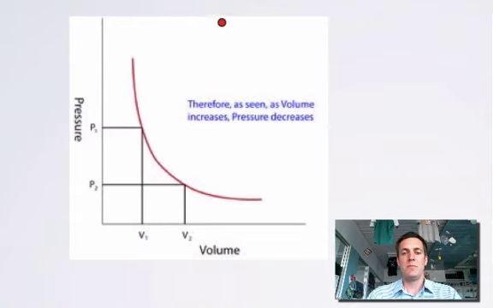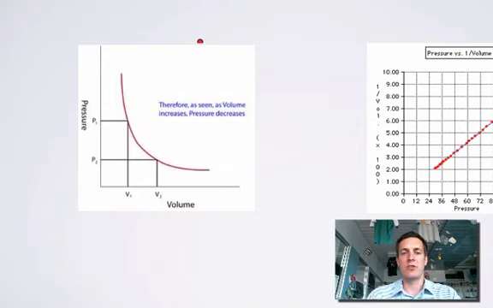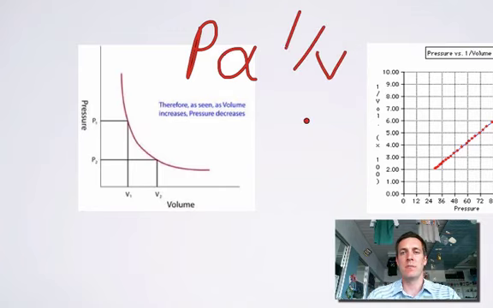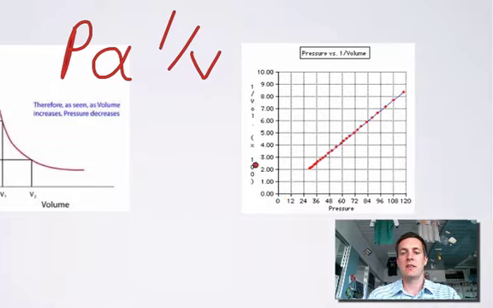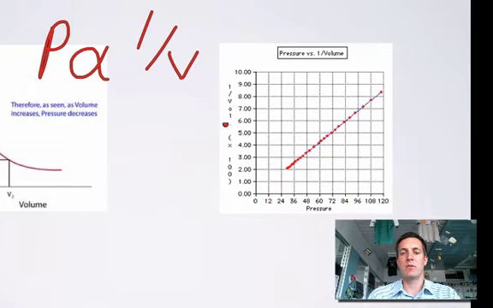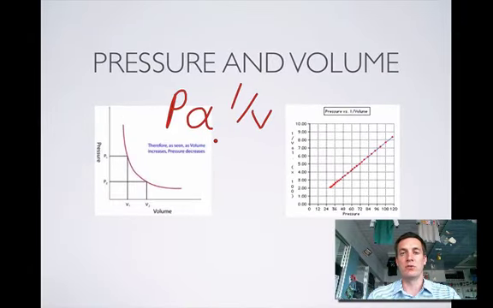This graph may strike you as looking like an inverse relationship where the pressure is proportional to 1 over volume. So if I double the volume, the pressure will halve. This is another way of showing that same relationship because we've plotted pressure against 1 over volume and we've got a straight line. So this shows that there's a linear relationship between pressure and 1 over volume, or in other words, they're proportional to one another. That's actually called Boyle's Law, but we don't need to worry about what the law is called. Just what it tells us and why it should be the case, in terms of particles.